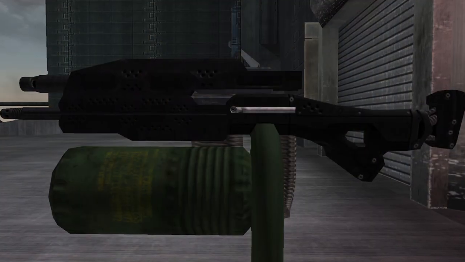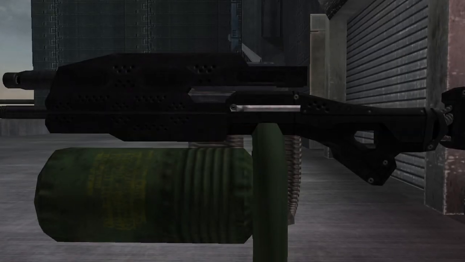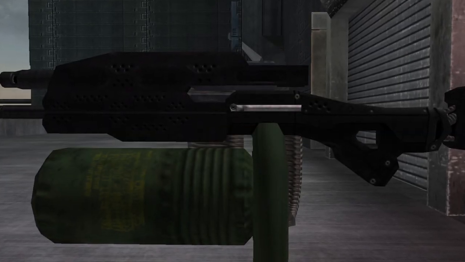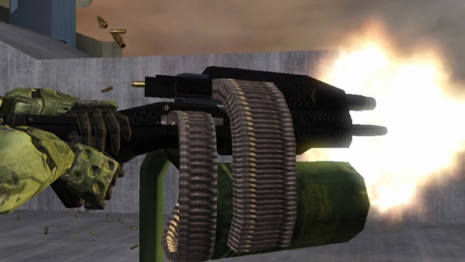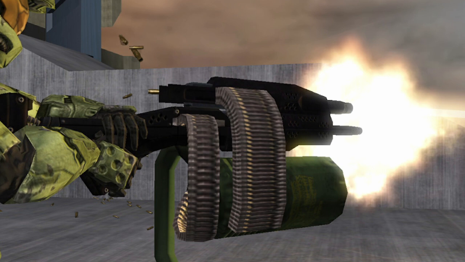The next human weapon that was cut from Halo 2 was actually a variant of the GP machine gun in Halo 2, but of course having a grenade launcher attached to it. It would have been able to shoot 20 to 25mm grenades at enemies. It seemed like progress on this weapon actually made it pretty far in development, as a full-on model was developed for the game, and honestly it looks pretty cool.